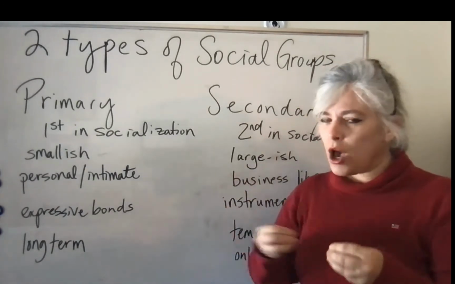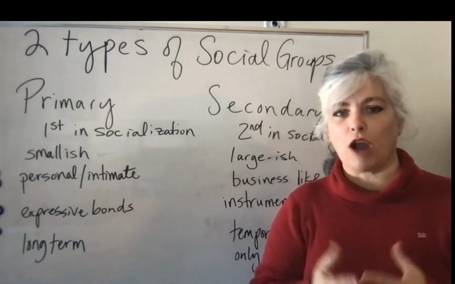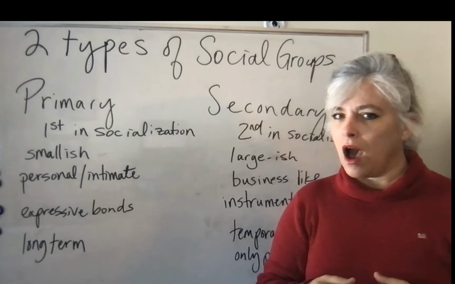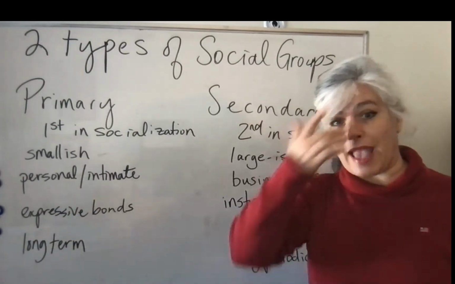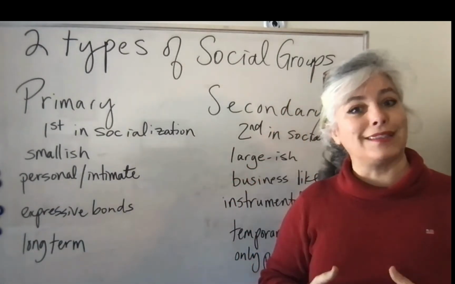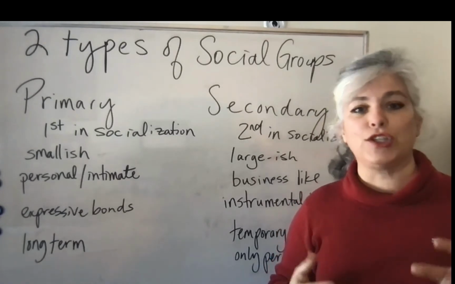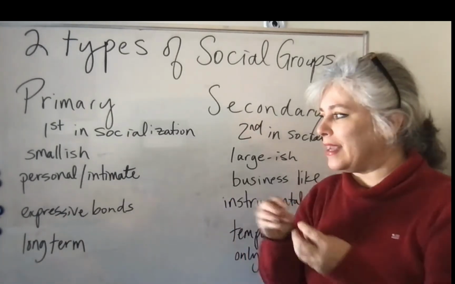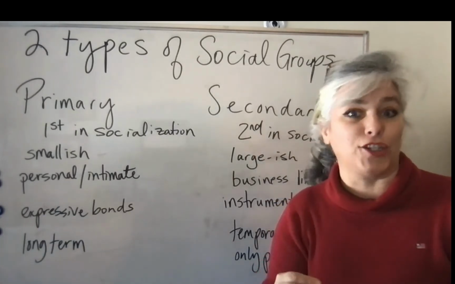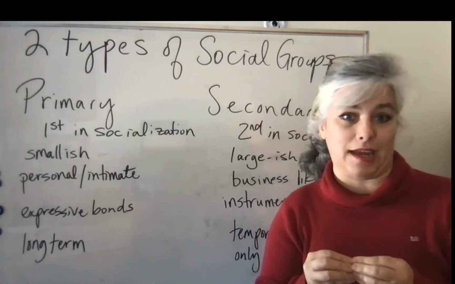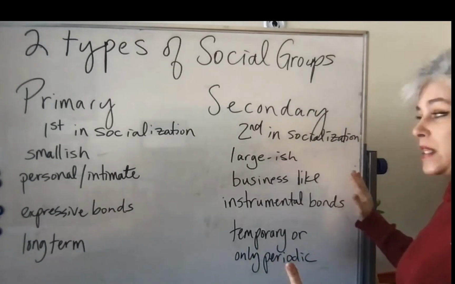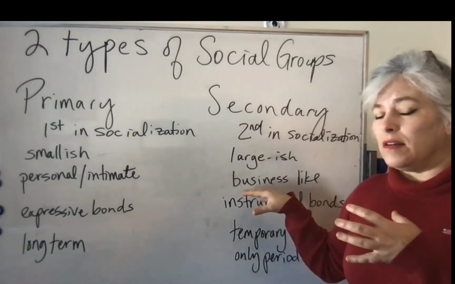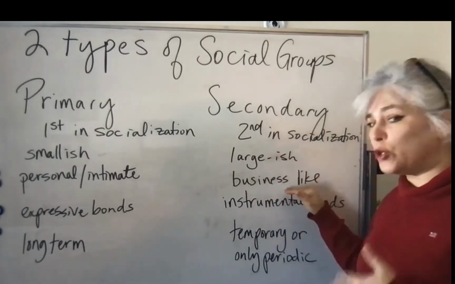So even though you might not, on the face of it, recognize the communication as being something personal or intimate, zooming out and looking at it with a more objective lens can sometimes give you some insight into the kind of relationship a person has with another person, and the intimate nature of their social identity that's linked to each other. On the flip side, in a secondary group, the social identity tends to be business-like.